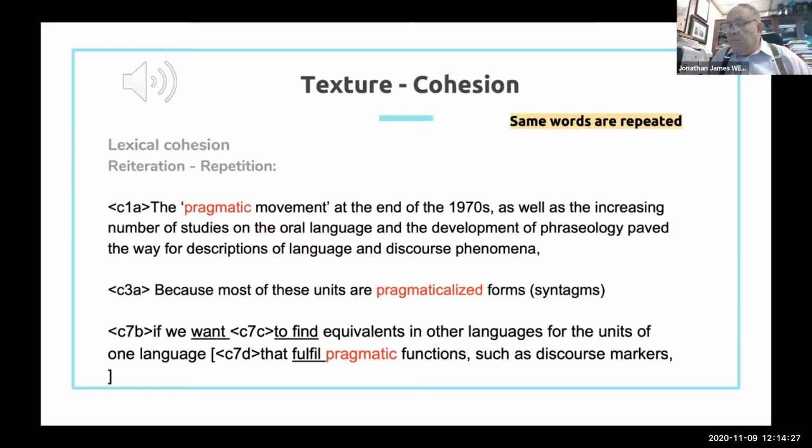Furthermore, the next example is a lexical cohesion device, which is the use of repetition. In clause 1a, the word pragmatic first appears, and then is restated again by the writer in the later clauses by direct repetition or with a slight change in the part of speech.